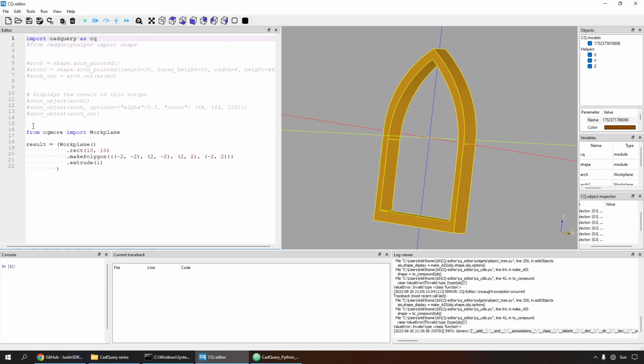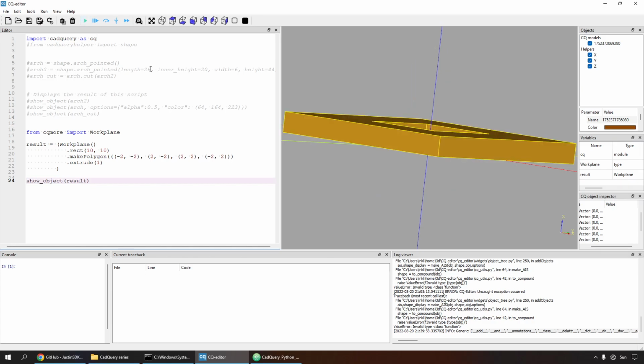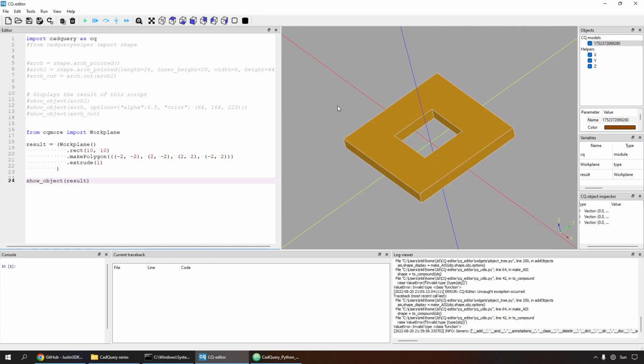And then I may still want CadQuery in here. Let's do show object and just show object arch. Results. Okay, cool. So in this case, this is using his extension on the work plane, which has definitely some additional features. Yeah, that's cool.